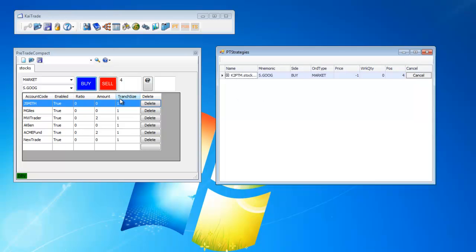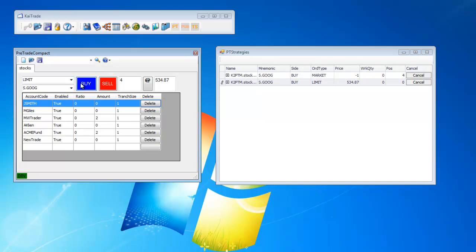So let's this time put a limit in. So in this case, I can see the current price, and if I reduce that down a little bit and place our trade in again, this time we probably won't fill. And as you can see, we have a position of 4 working in the market. At this point in time, I can cancel that by simply clicking on the cancel button. Now you see we're back down to 0.